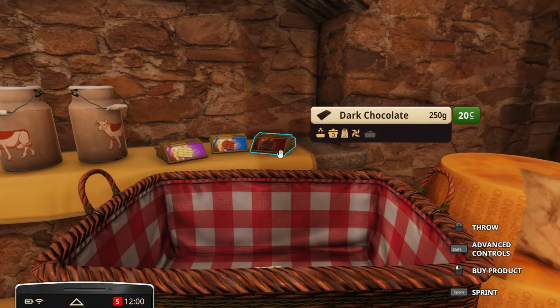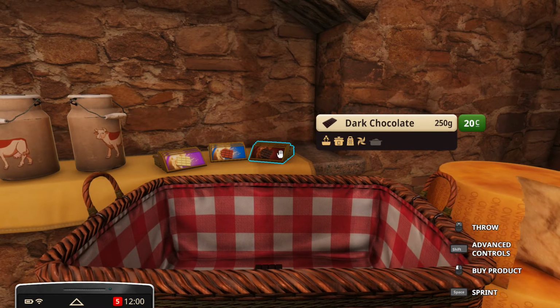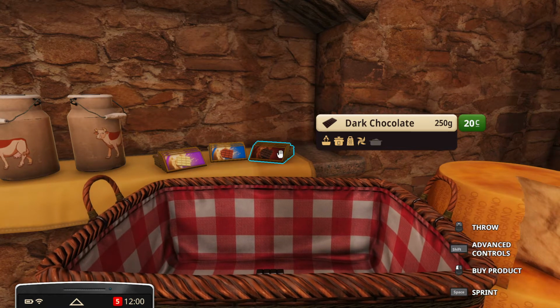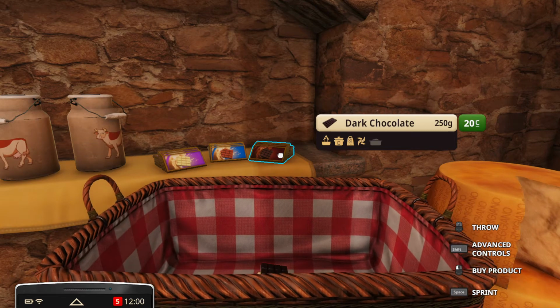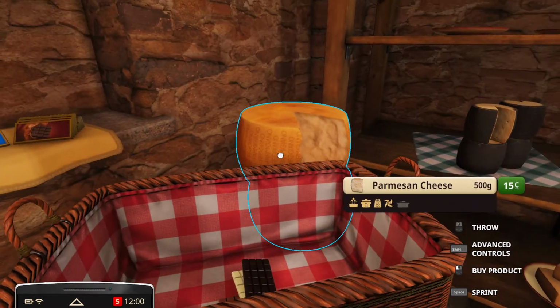If you add dark chocolate and white chocolate together, if you mix them, I don't think it would make regular chocolate. Because they have different ingredients, I don't think it would equal out.